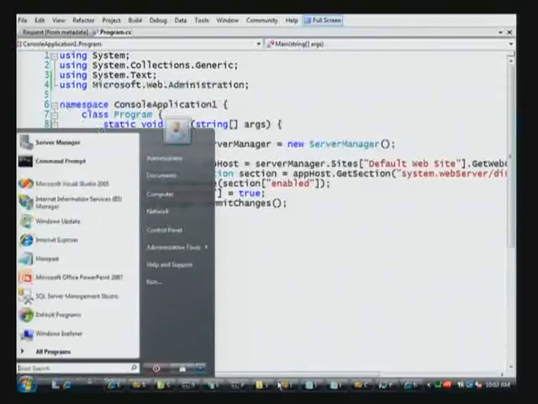Interestingly enough, this API is smart enough that if it needs to save to multiple files, it will save to multiple files, whether it is application host.config or a root web config, it doesn't really matter. So I'm going to move forward because I'm running out of time. Okay, pretty cool.